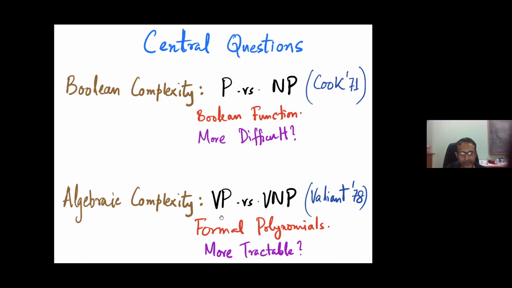So the algebraic complexity question should be easier, and it seems should be more tractable. And the Boolean complexity question is perhaps more difficult. In fact, you can make it formal as well. So you can show, if the field is well behaved, that a separation between P and NP necessarily must separate VP from VNP. So there are some formal reasons as well, but let's not go there. So as I said, we have perhaps made more progress with algebraic complexity, but it's surprising that we haven't made as much progress as one hoped we would have, because of the things that I said.